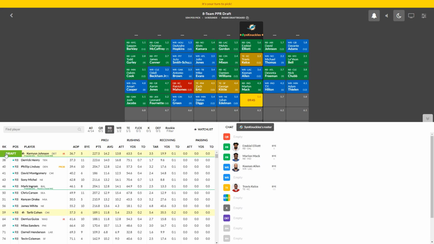Kerryon is a running back I really like this year. I think he can be a top 10 back, top 5 back certain weeks. And I think he'll be one of those guys that after the draft, after you've won the championship, you're like, damn, who was the best pick in the draft? Oh, it was Kerryon Johnson, who I picked in the fifth round, usually the third round, but the fifth round of an 8-team league. I'm going to go Kerryon.